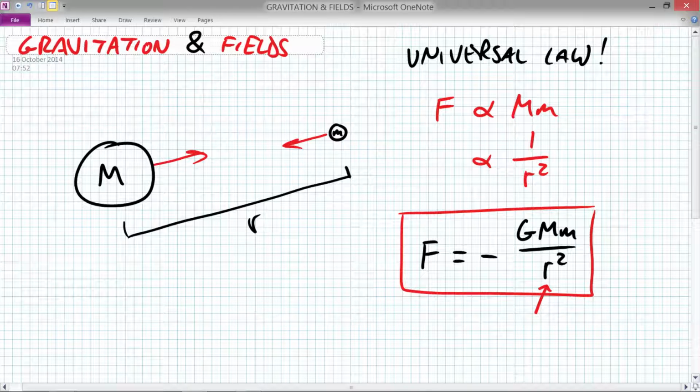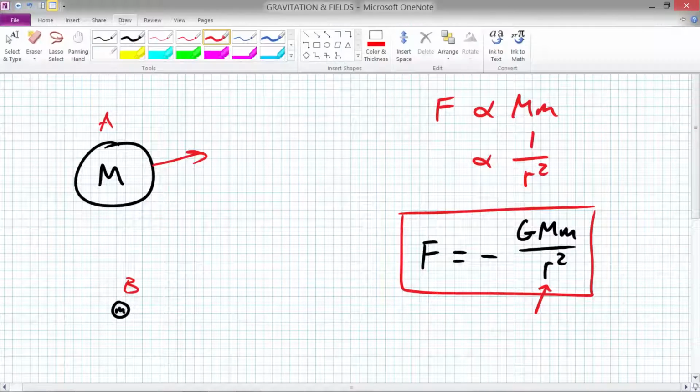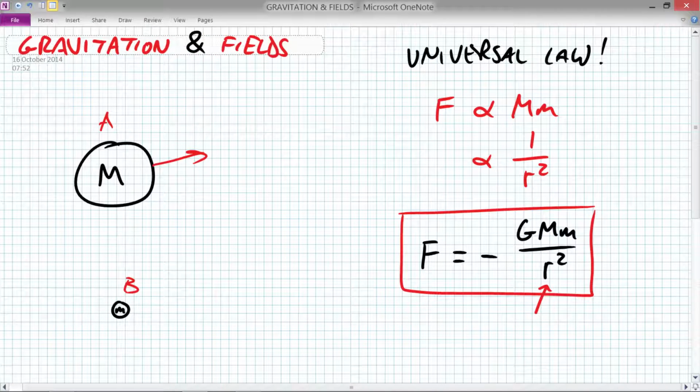It's the radius, the radial distance away of body B, if you like, from body A. So this could be a planet or a satellite. This could be a sun or a planet, something like that. And it only depends on r. So what that means is I can move my mass anywhere I like, and the only thing that matters is this radial distance. So if I move the mass B over here, it'll still feel a force. It's now closer, so it'll be a larger force. And it really doesn't matter where I put it.